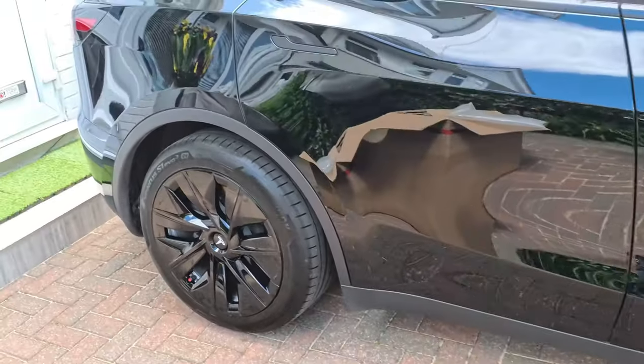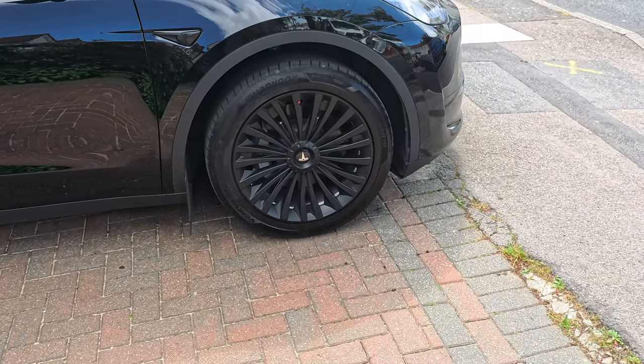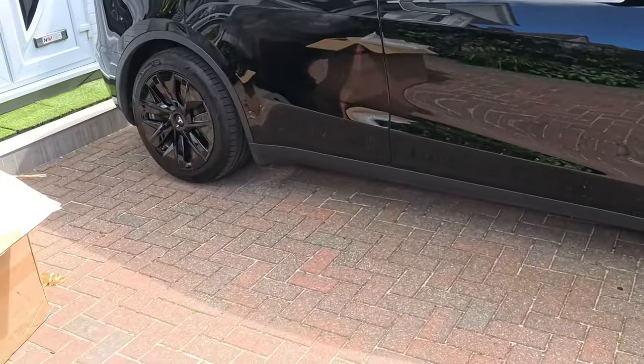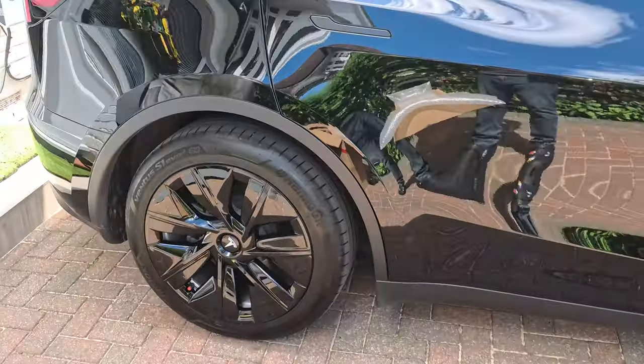It looks quite nice, to be quite honest with you. I think when I put both of them on, they're going to look really good. That matte and that's gloss. Okay, guys, let's get the other one on.